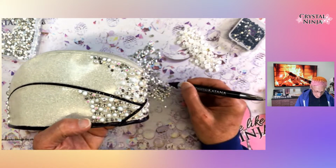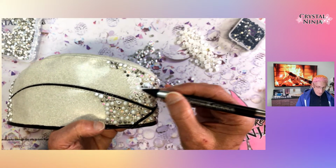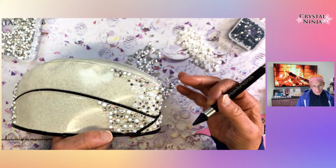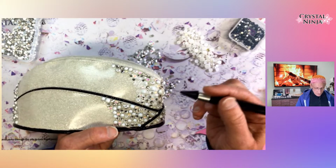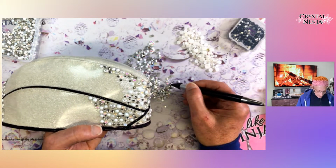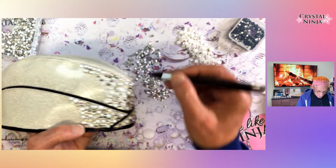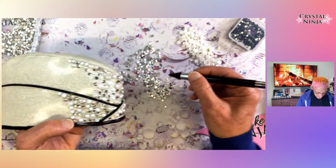Just before we went live, I was standing in the doorway, and Kelly was in the warehouse. She could see it on camera, and she said it looked really great. I said, wait till I step into the warehouse, and from a distance this looks amazing because it sparkles like crazy, and you don't see all the details of the different textures. But I find that exciting, because you have an impression of what it looks like from afar, and if you get close up, you'd be like, oh my God, there's a lot going on there. That's super cool. So I'm filling in, and this is a pretty good balance.